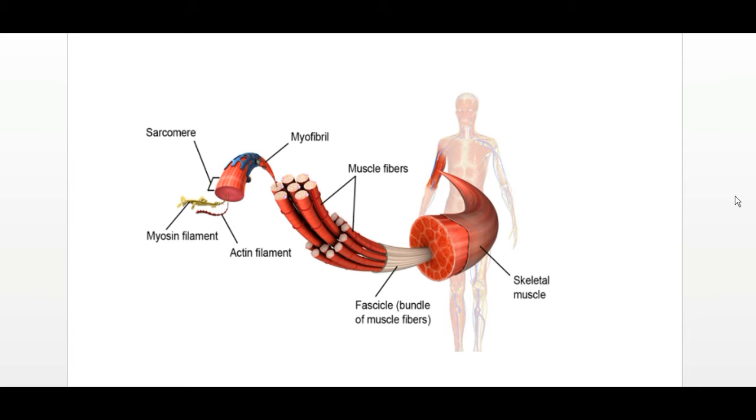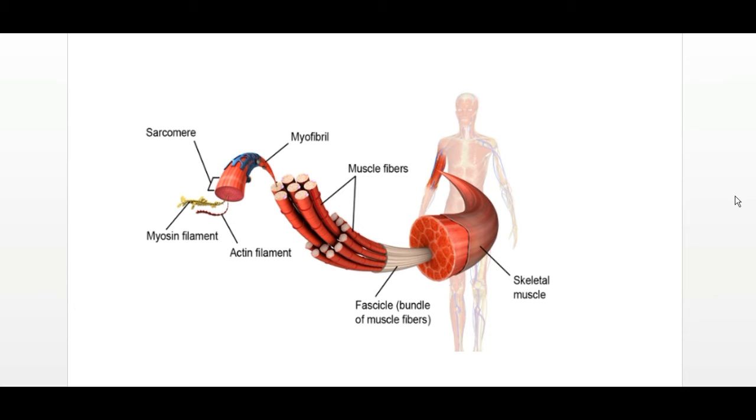Now what I've got on screen here is a breakdown of skeletal muscle, a bit of a cross section to give you that mind-muscle connection. You see, it's not just about what you feel, but it's also about the knowledge that you gain and understand about your body and the muscle and how it works. And you can see here, you've got a muscle, it's made up of different muscle bundles, and each of these bundles contains muscle fibers. The muscle fibers are then made up of several myofibril, and the myofibril are made up of various and many myosin and actin filaments.